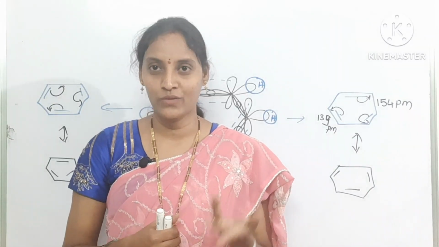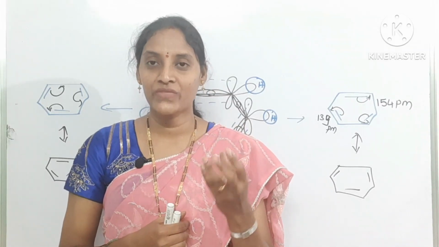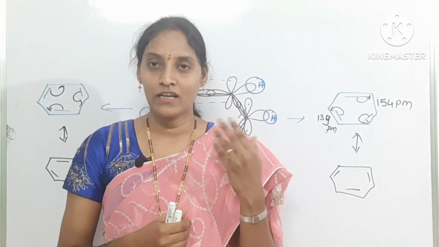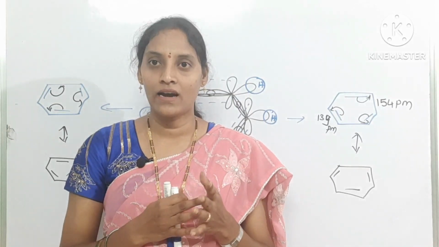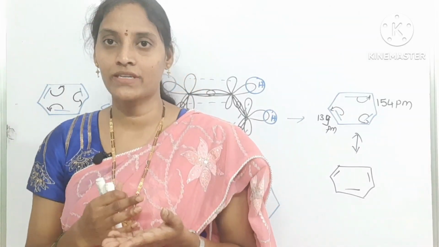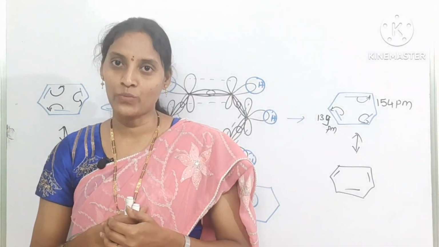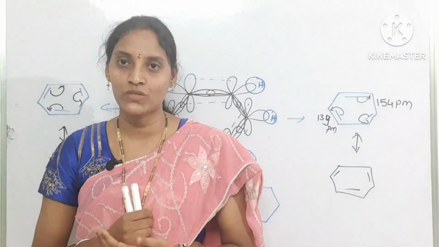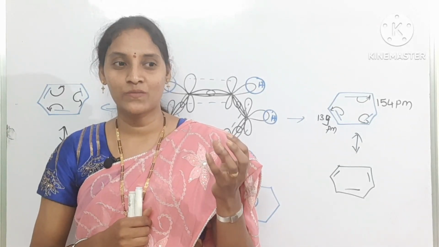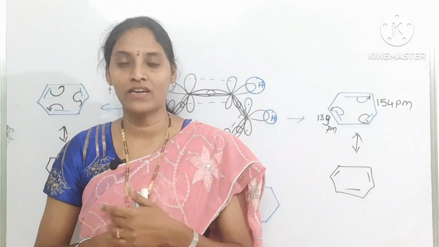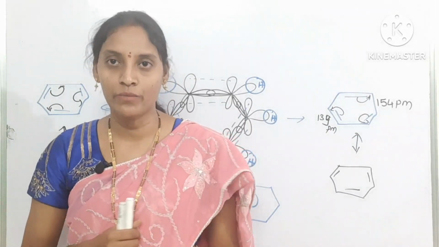Physical properties, we already know these are mostly liquids. If they burn, they will give a sooty flame, and they are also good smelling agents. These are also known as arenes. These are also used in disinfectants, for example, I told you, naphthalene balls. Okay, these all come under physical properties. Then chemical properties, especially substitution reactions. I think 6 to 7 reactions are there. Then, if involved in addition, what will happen? Okay, then we will move to chemical properties.